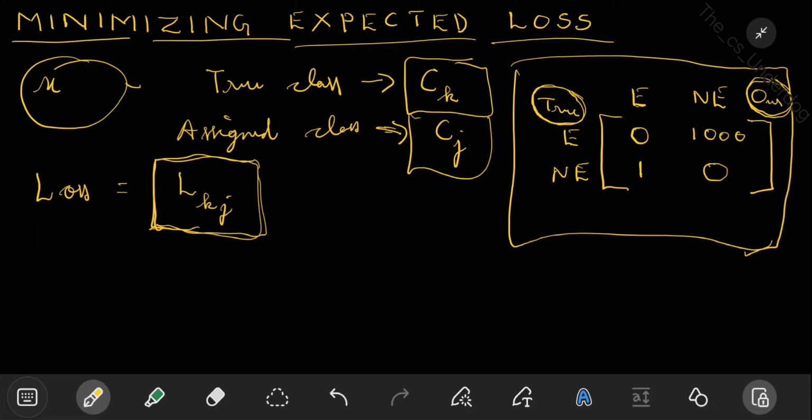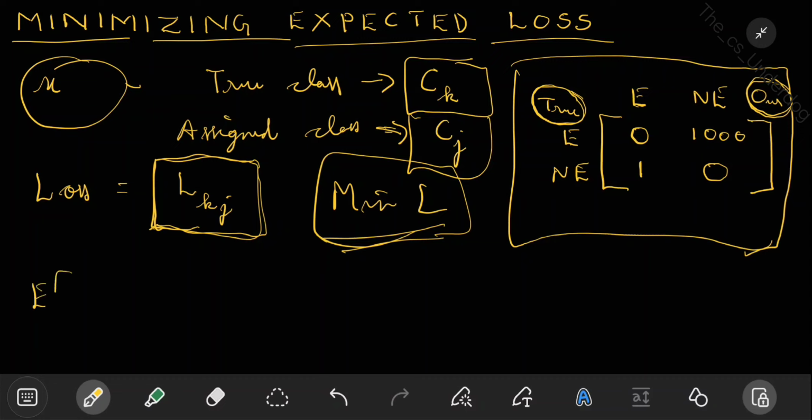What is the next step? I want to minimize the loss. So how will I minimize loss? I have to first of all identify what is the total loss incurred. What is the total loss? Expected loss. So the total loss, how do I find it? I have to check the condition of my assigning this point to each of these classes, and for each of those classes I have to calculate the loss and add it up, and I have to see under what condition I can have the loss as the least. Okay.